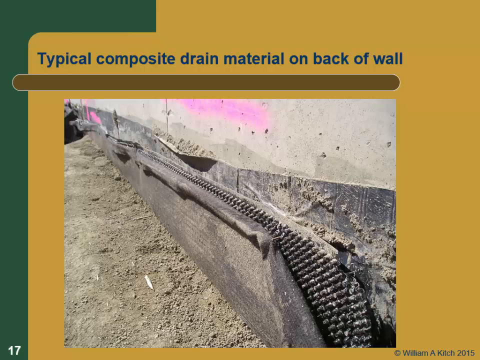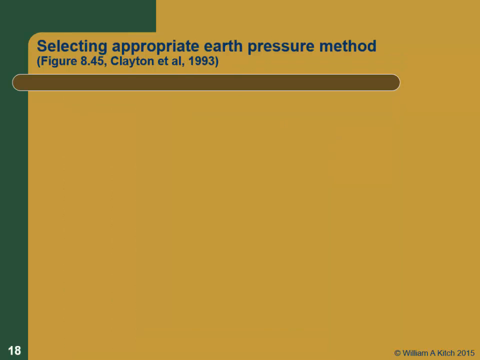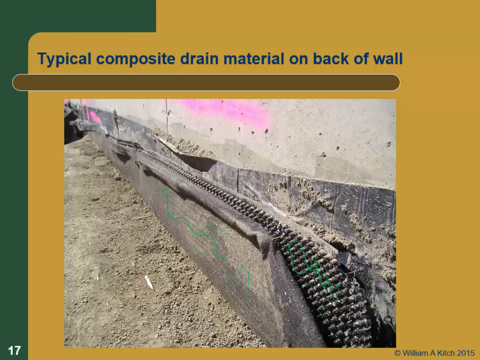This is that composite drain material. I don't have anything on here for scale, but this stuff is only maybe half an inch thick. And so it has a filter. It has usually a non-woven, needle-punched filter fabric on the backside, and then it has a rigid thing that looks like an egg carton or something. And that's where the water flow is within this surface, and this is the filter. And you just put them up the back side of the wall. They're very easy to put on, and they work pretty well. So that's dealing with water.